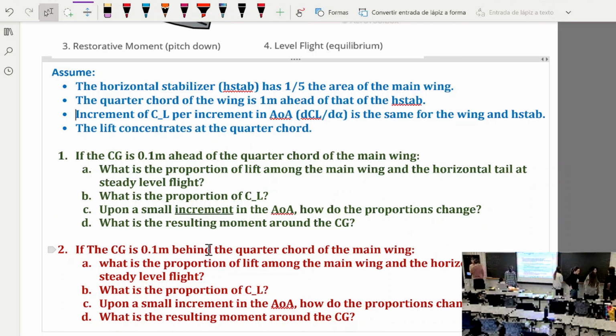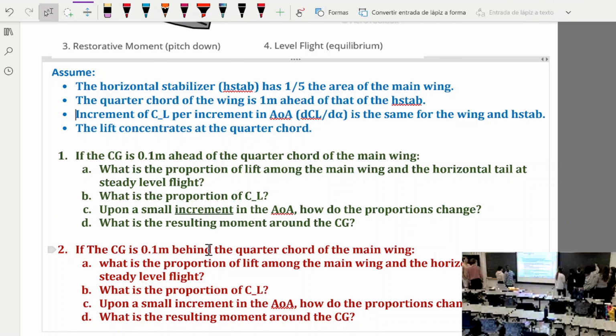Sorry, what's the question here? We're just confused. Yeah, this is correct. Okay, and so for question C, you're looking for a directional answer. So just imagine the lift coefficient here is 1.1. Lift coefficient here is downward 0.5. So if the airplane pitches up a little bit, let's say the lift coefficient both increases by 0.1, so 1.1 is going to become 1.2. How about this one? 0.4, right? Because it's downward, increasing the angle of attack is going to decrease how much downforce. So the ratio would become bigger.